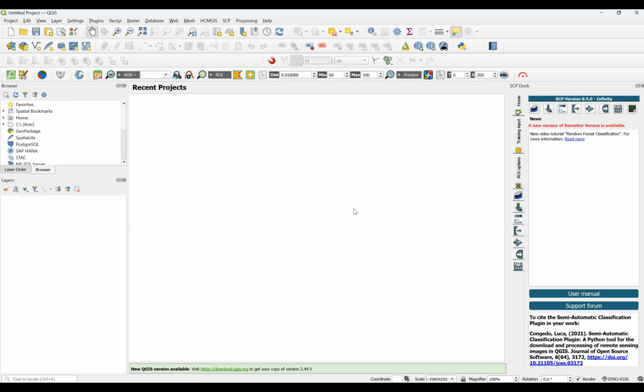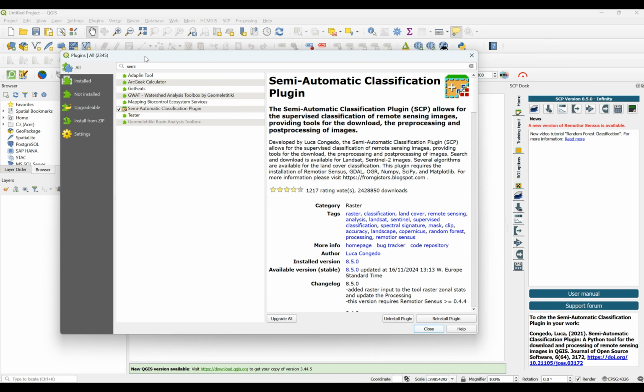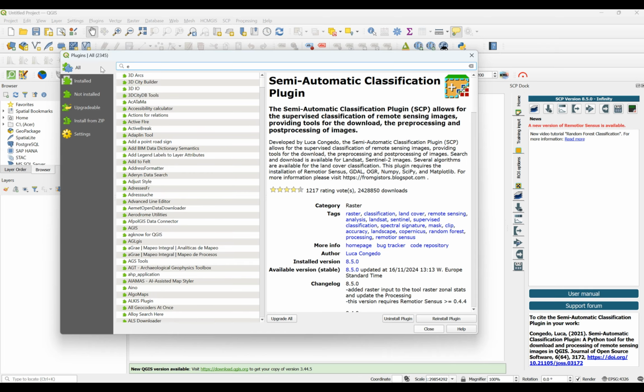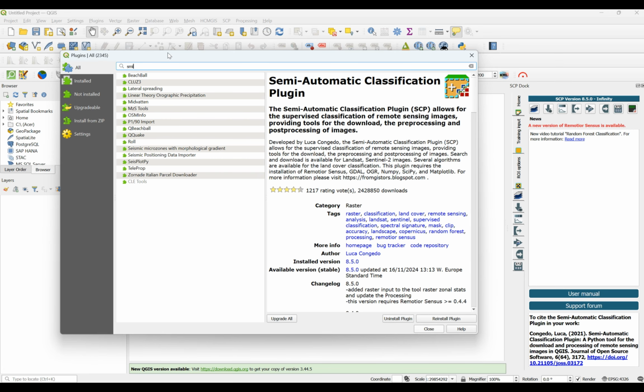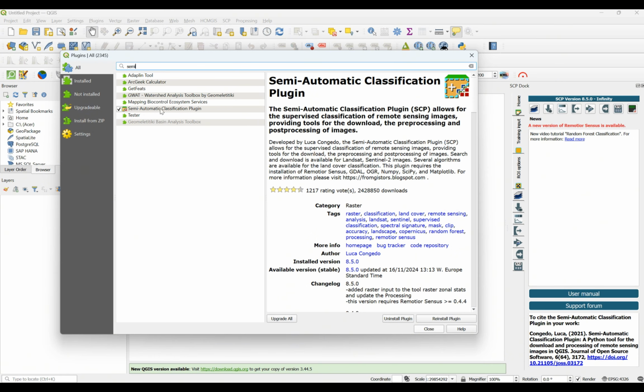Let's start. First of all, I opened my QGIS environment. To download data, I need a plugin. The name is Semi-Automatic Classification, which I have installed here. In order to install this plugin, it's easy to go to Plugins, Manage and Install Plugins. Inside the All tab, you can search for Semi-Automatic Classification plugin.